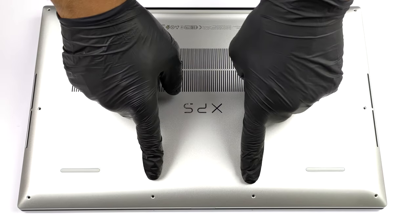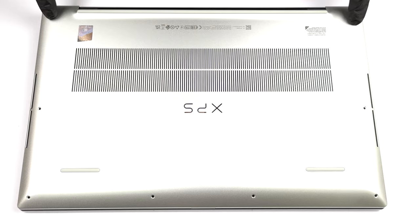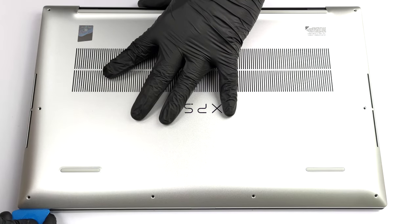Hello, this is Laptop Media, and today, we will show you how to open the Dell XPS 17 9720 and what's inside of it.